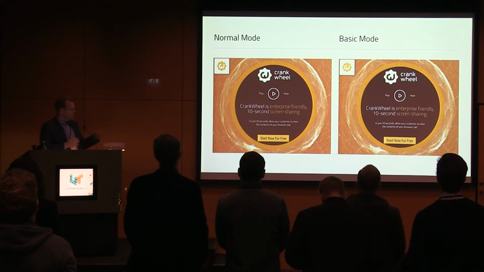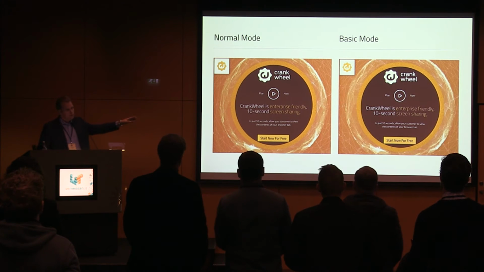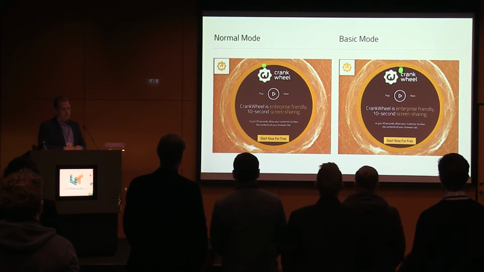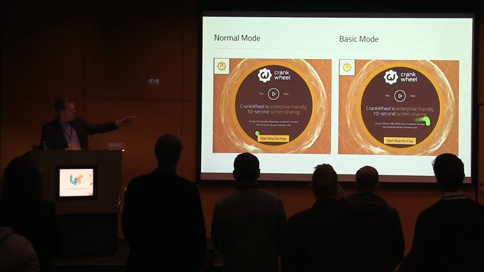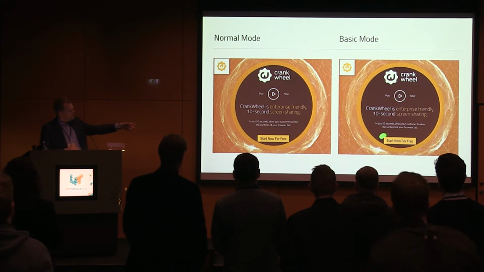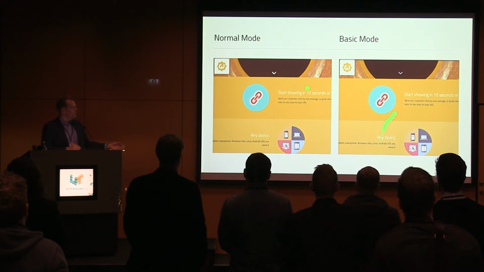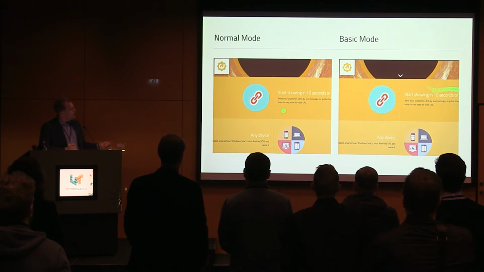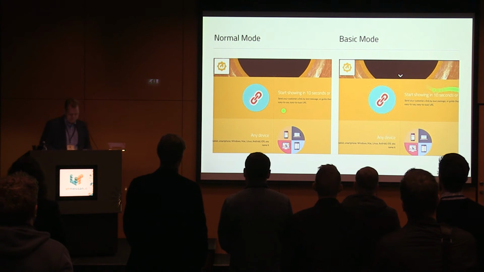All right, just to give you a feel for it, on the left-hand side is a normal mode client, on the right-hand side a basic mode client responding to the same set of inputs, just so you can see what the difference is. On the left hand we have the canvas, we can draw this beautiful live mouse cursor. On the right-hand side, it's a little bit slower to update, and the mouse isn't actually live. We just draw these kind of trails so that you feel like you know about its movement. So that's the main difference between the two. Really, on the right-hand side, we're just updating a big image as fast as we possibly can, but it's a lot nicer than that on the left hand.